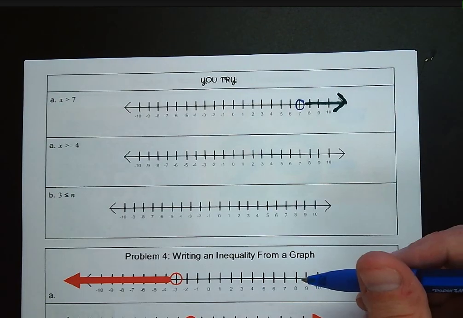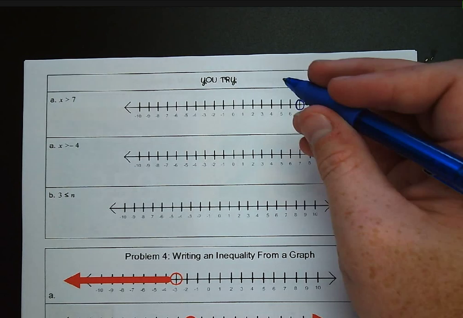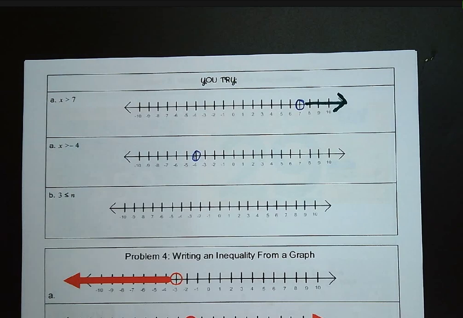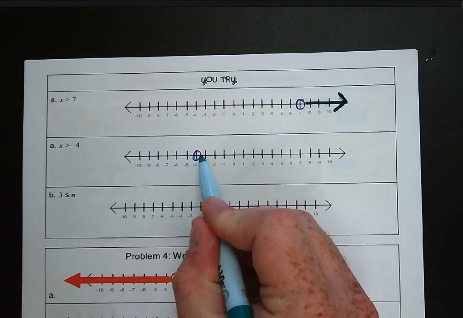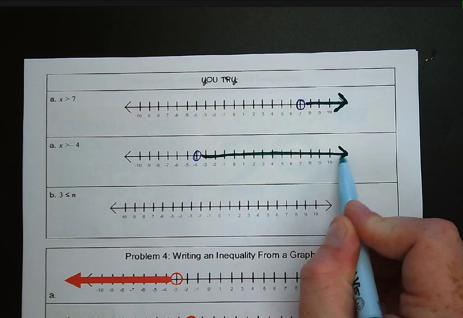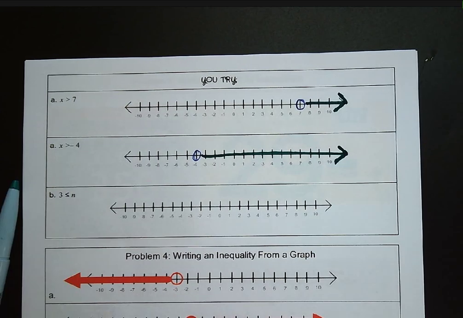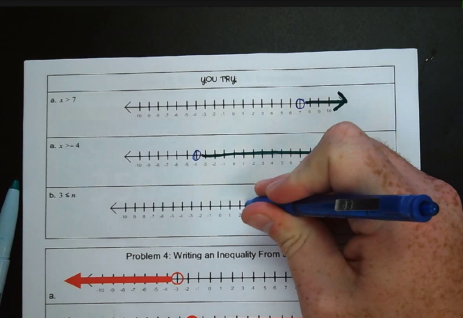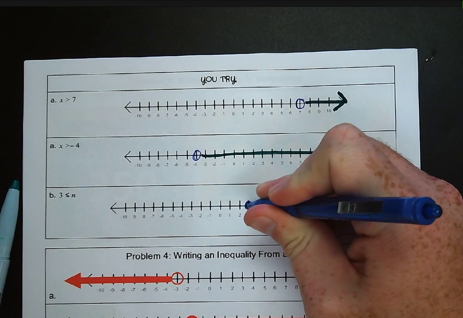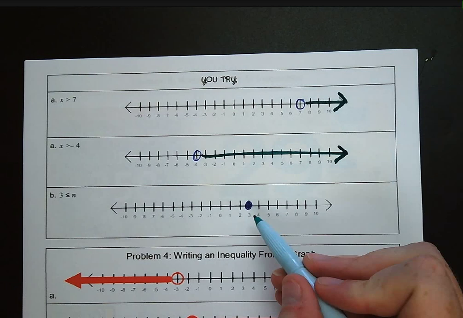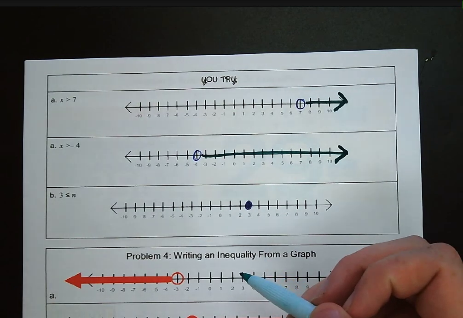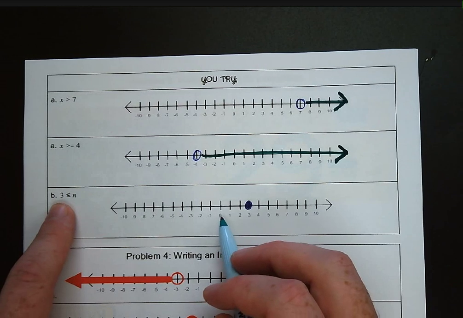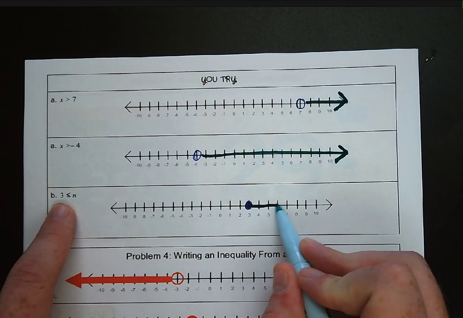Our second letter A, otherwise known as letter B, we have a -4. x is greater than -4, so is 0 greater than -4? Yes, it is. So we're shading to the right. Last one, 3 is less than or equal to n, so we have our point at 3. And it is a solid dot because it is less than or equal to, so that means 3 is part of the solution set. And we want to use a test point. Is 3 less than 0? No, it is not, so we shade the other side. Okay?